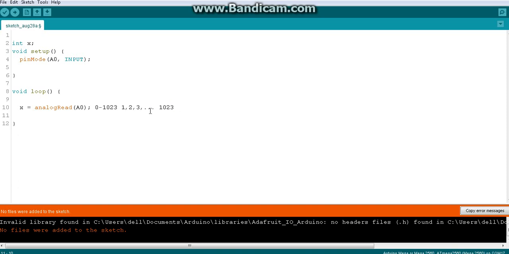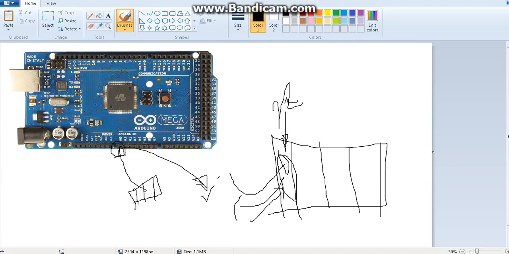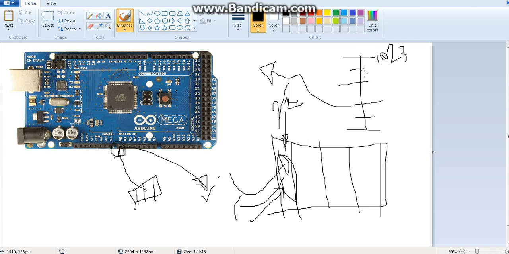Hello everyone. So we have stopped in the last video. Since we have units from 0 to 1023, these unit point values are going to be taken as the analog input values for 0 to 5 volts. So there is no way we are getting a point value, like 0.5 or something like that. Everything will be full numbers, integer numbers.